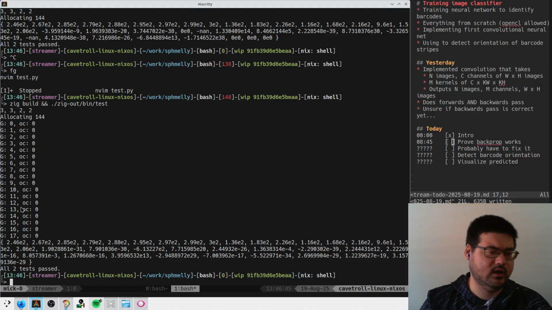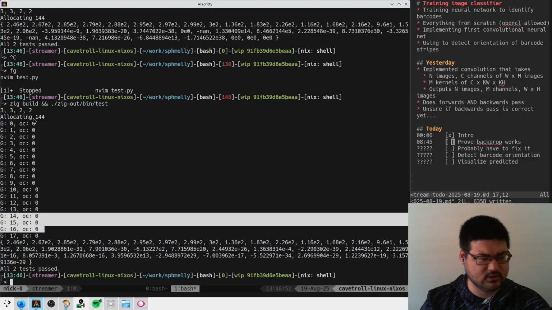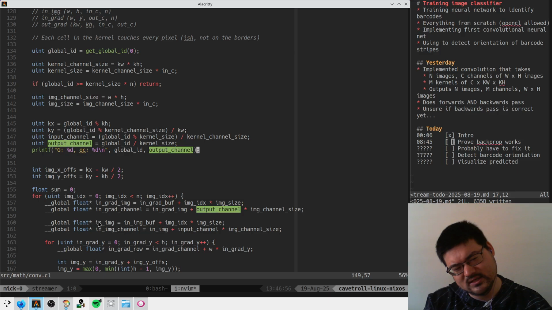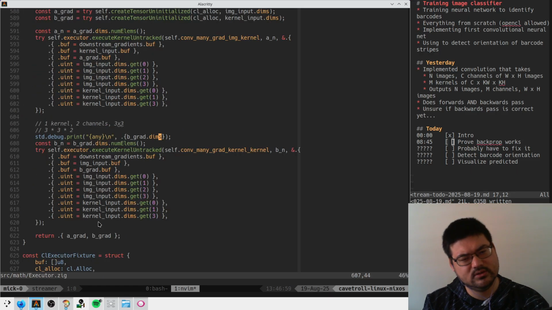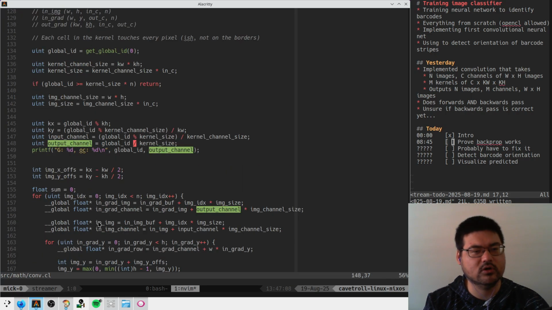Okay, so we are seeing 18 runs of this, not 36. Sorry, 36, right? 3 times 3 times 2 times 2 should be 36. So the fact that this is only running 18 times seems wrong. Probably our output filter here is wrong. We're doing kernel size times n, where n is the number of images. So if global ID is greater than, this should be outc here.